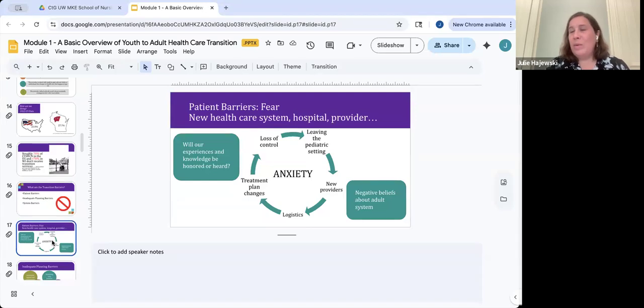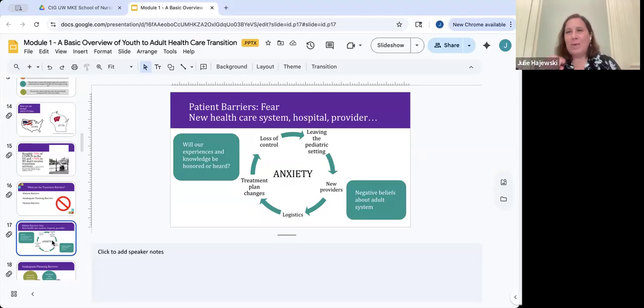Logistics. We might have gone to one location which had multiple multidisciplinary clinics that we were part of in a pediatric setting, but now those are all individual, separate clinics with separate providers in different locations in many of our health systems. Treatment plan changes. We've all been there when a new provider says, I don't think that's the best plan for you, or that might have been okay 5 years ago, but we don't do that anymore. And now we're looking at changing treatment plans that maybe have had benefit, maybe have worked well, or maybe are things that need to be changed, but it's still uncomfortable and fearful for families.